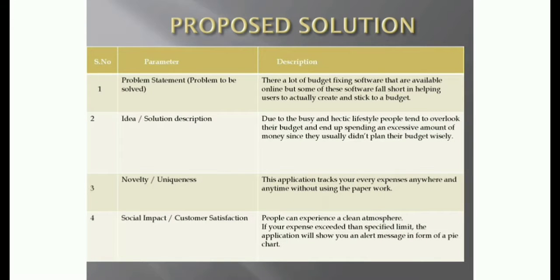This is the proposed solution. We have separated it into two columns, parameter and description. Parameter: problem statement. There is a lot of budgeting software available online, but some of it falls short in helping users to actually create and stick to a budget. Next, idea and solution description. Due to a busy and hectic lifestyle, people tend to overlook their budget and end up spending an excessive amount of money since they usually do not plan their budget wisely.